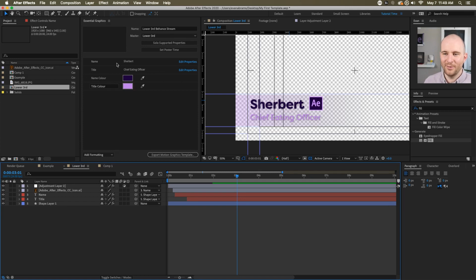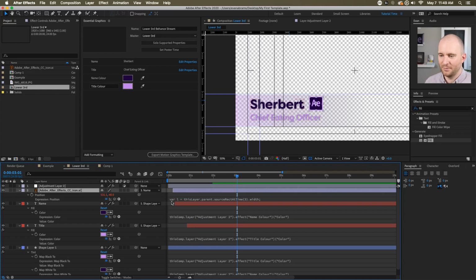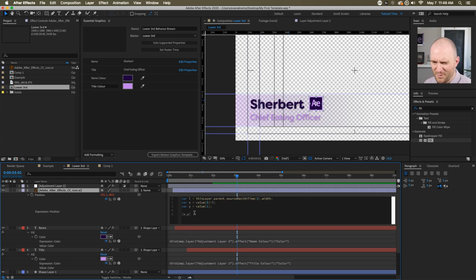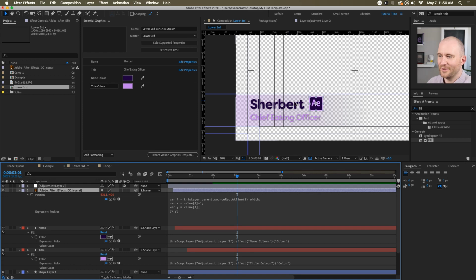Then after we decided what we were going to allow people to edit, we started linking things up with expressions. That was kind of a wild scene of typing things out, of having all of these expressions. Oh boy. I mean, the only one that we actually had to write was this little four-liner, really. And when you break it down, four little lines, not many characters, but oh boy, do they make a difference when you put them in the right order. That allowed us to position something based on the text layer's size.